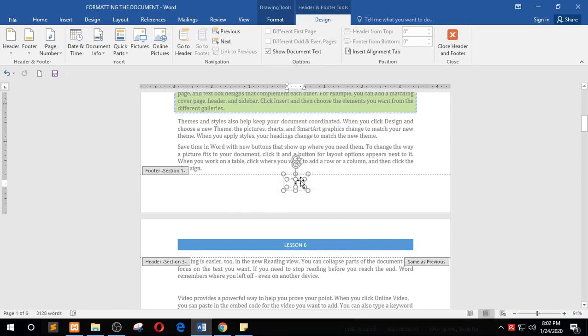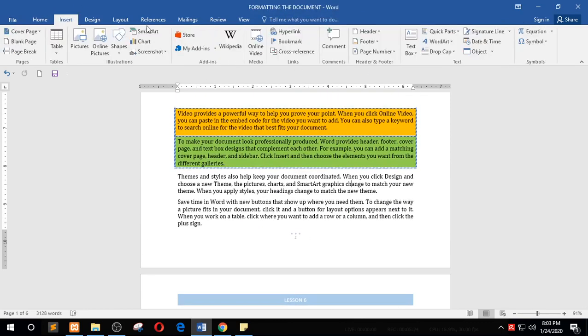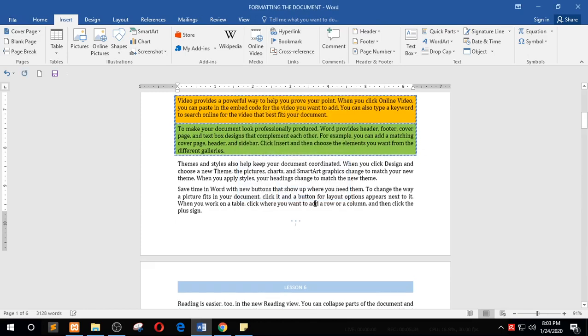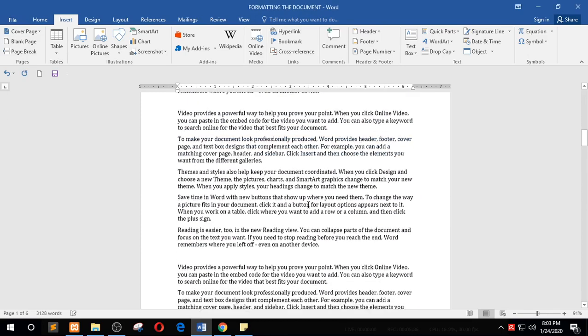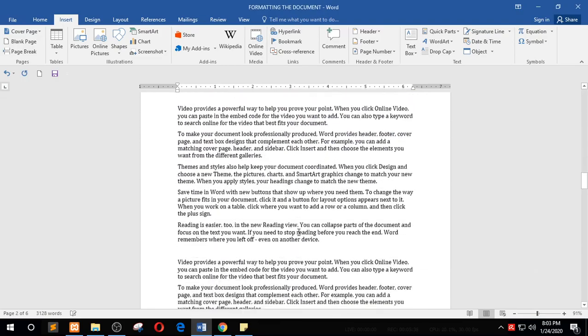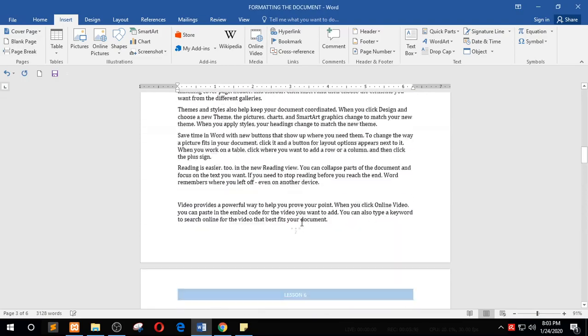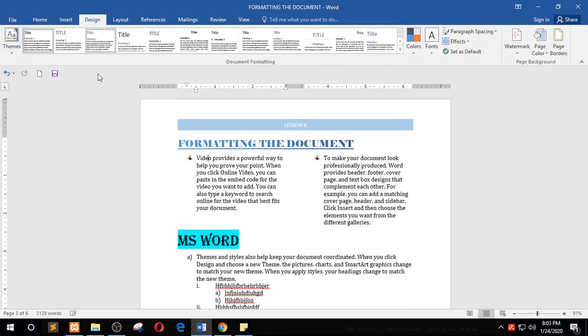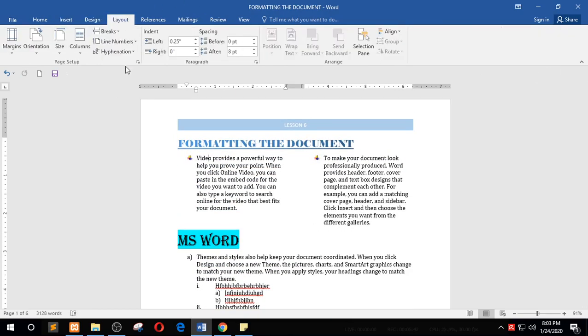So I'll just do that, move to insert, format page number. Maybe I want to use Roman numbers there, so I'll start at, so this one you simply have Roman 1, Roman 2, and it seems it has not been applied, so I'll simply move to layout and do some settings.